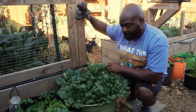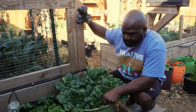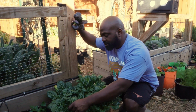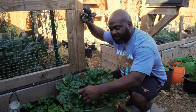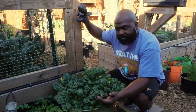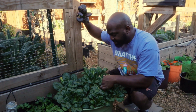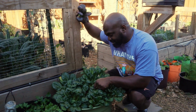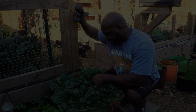And that tatsoi, I mean, it is so versatile. It almost was like a spinach. You thought I had cooked some spinach when I did that with some eggs a few weeks ago. Now, the good thing about tatsoi is it's supposed to have a lot of vitamin C and potassium in it, more than what milk normally has. So this is a good supplement for those that don't drink milk, like us. So this is a good supplement to get those nice vitamins in.